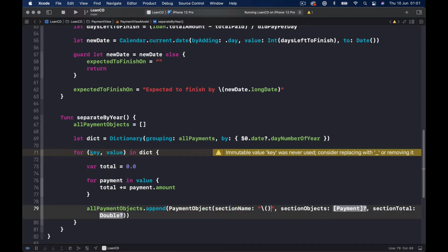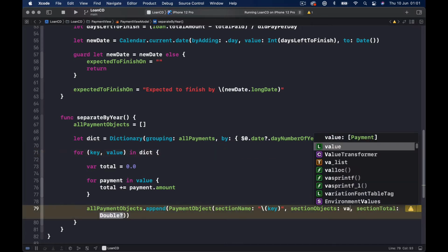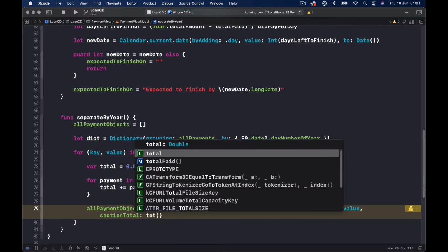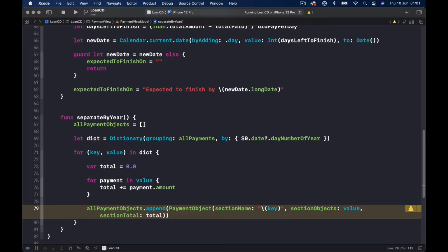So use string interpolation here and call it key. Section objects will be our value, and section total will be our total. So Command P to see if everything is set.